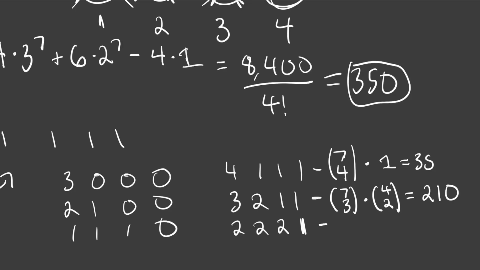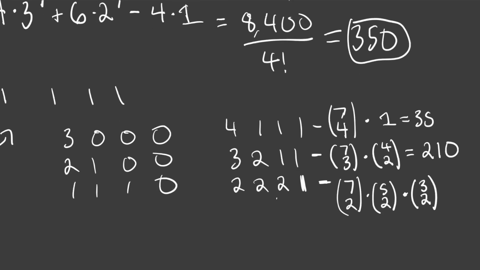So now let's do it for this one finally. So I have 7 objects. I choose 2 of them for my first group of 2. Then I will have 5 objects. I choose 2 of them for my second group of 2. Then I have 3 objects, and I choose 2 of them for my third group of 2. And now since these are all equal in size, we can just permute them in 3 factorial ways, right? The 3 groups of 2, so we need to divide this by 3 factorial. Now this ends up giving me 105, and now we've calculated it for every single partition, so let's just add them up. And when you add these all up, you should also get 350.